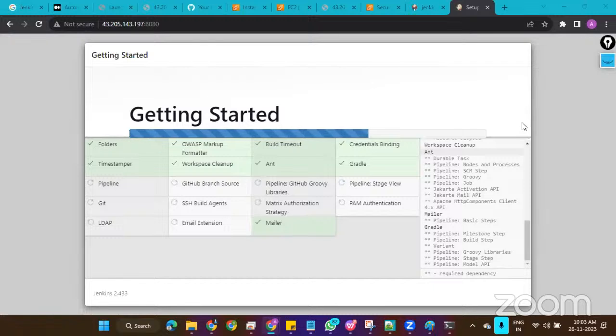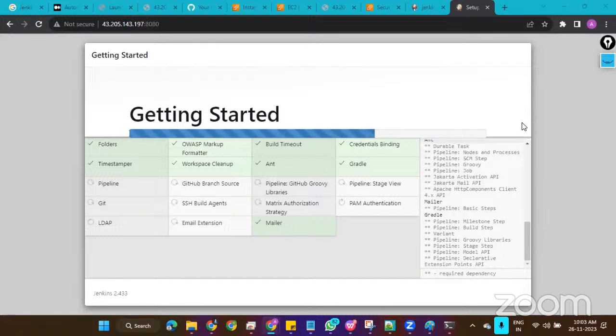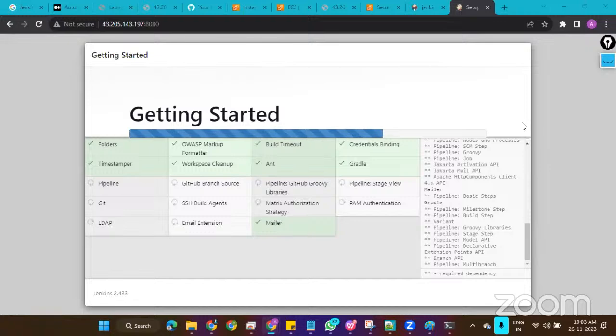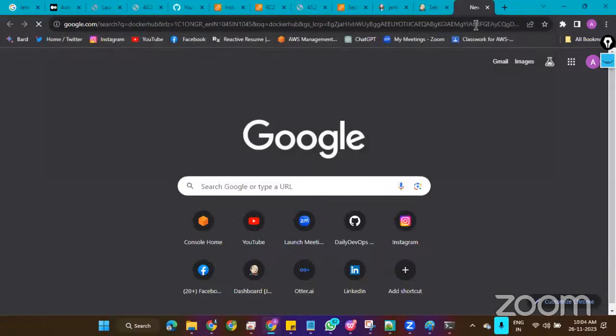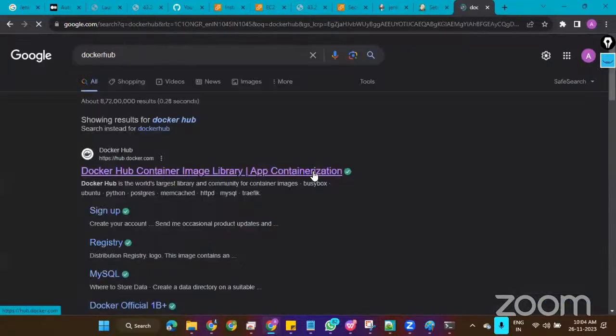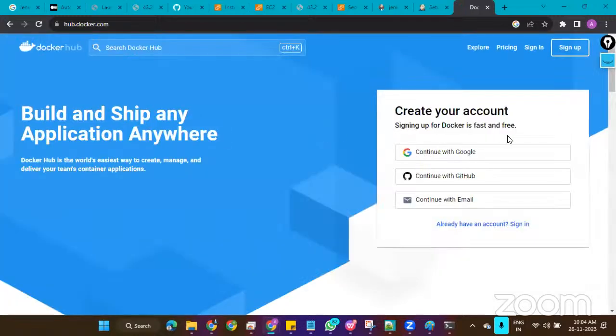Yes, we can. Another method to install Jenkins is containerization. I can directly go to Docker Hub and search for the Jenkins container. So you can pull the Jenkins image and run it as a container, and use it as it is. That is the major advantage of using Docker and Kubernetes. Inside Kubernetes, you can run it as a pod.